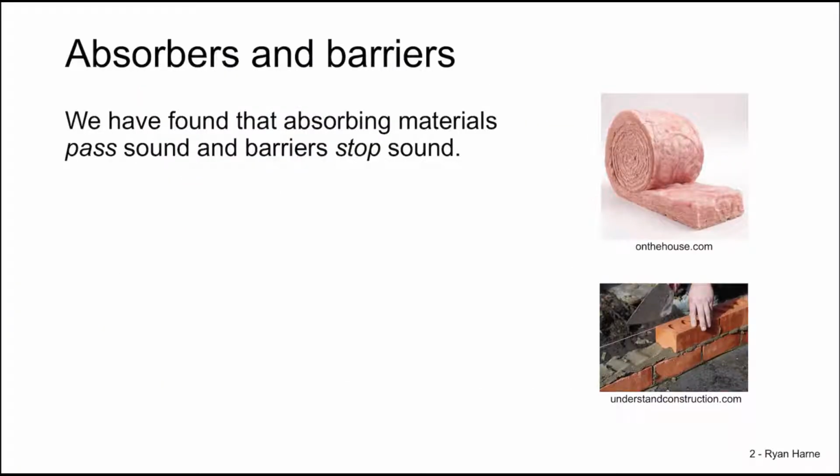In this video, we'll learn how to combine sound-absorbing materials with sound barriers to create optimal material combinations to contain sound. So let's get started. We know that absorbing materials are good to pass sound or dissipate it depending on the tortuosity of the material itself at small scale, while barriers are used to stop sound. So a brick wall is a great barrier, while fiberglass batting, used for thermal insulation, is a great acoustic absorber.